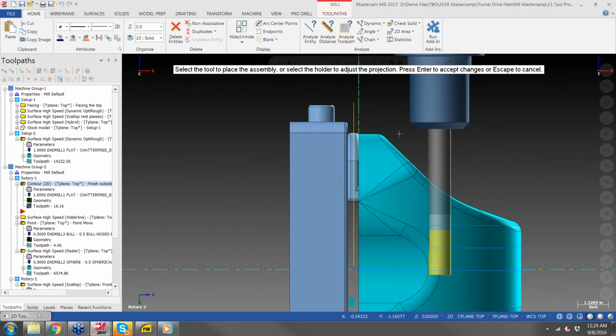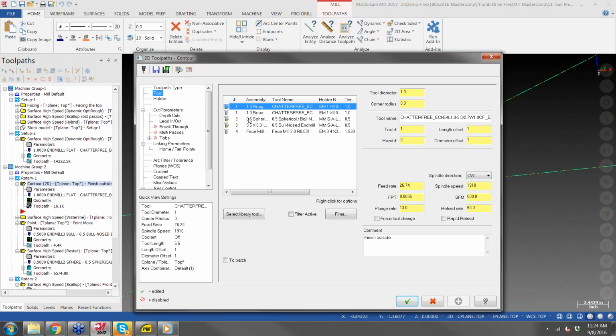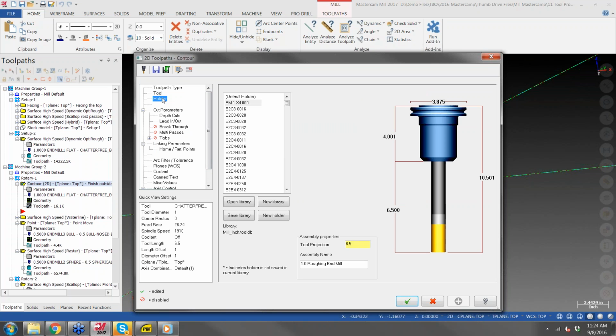So there's a little bit of visual tools in there, but once I go in there and edit that tool like that, if I go to my holder page, you'll see that this value is now updated as to what my tool projection is going to be. And you can use that really in any toolpath now in 2017. So while it's not as fully featured as I would like to see, it is a tool I think can help people, so you're not guessing as far as what your tool projection should be like you had to in X9, or get all the way to the verify step before you see, okay, hey, my holder's bashing through the corner of the part here. I should probably modify my toolpath before I send it out to the machine.